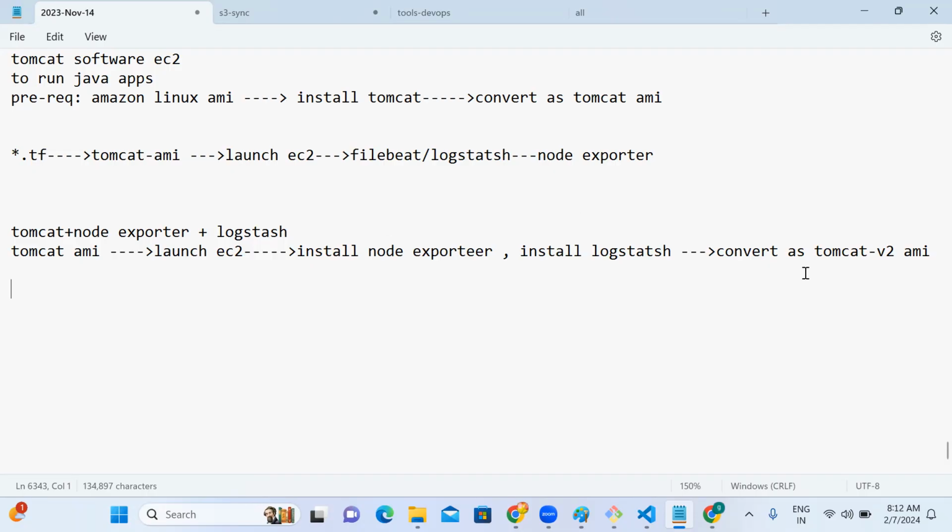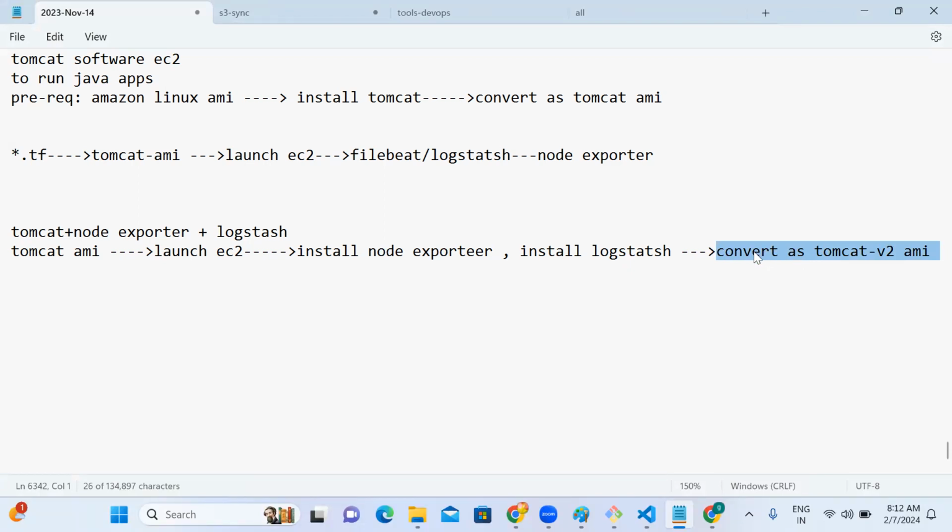Now, if I go by inheritance, what is the first image for this?